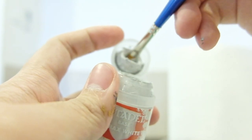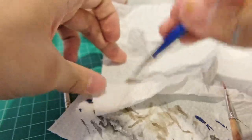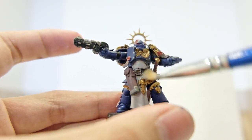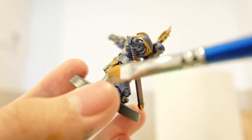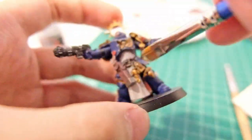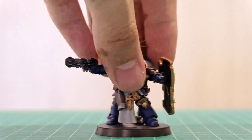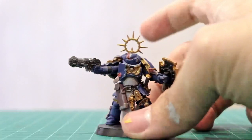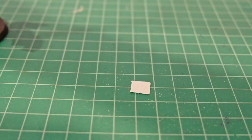Now I'm gonna go on and do some highlights. I use this big brush and basically dip it in the white paint and then just remove all the paint out. So it gives a little bit of paint left on the brush and just kind of brushing it gently all over the mini to get a nice white highlight on the edges, the hard edges. So just do that all over the miniature. And in the end, we get this nice looking thing. Like, oh my god, it looks beautiful. I swear, I'm so proud of this. It's so gorgeous.